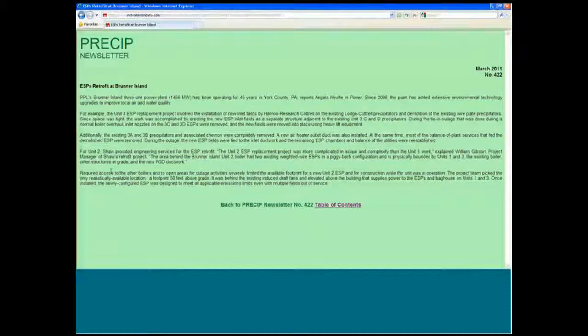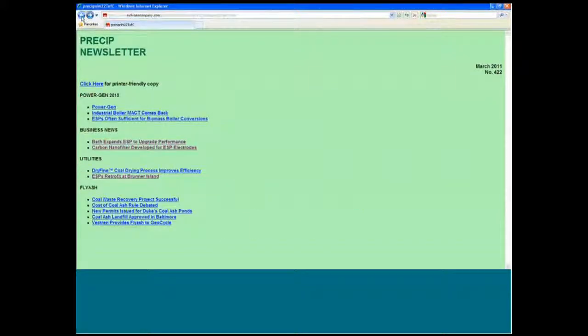And then you can capture the mercury in your scrubber, and then using a wet precipitator on top of the scrubber, capture the fine particles that were missed in the first precipitator. So that is one more alternative.